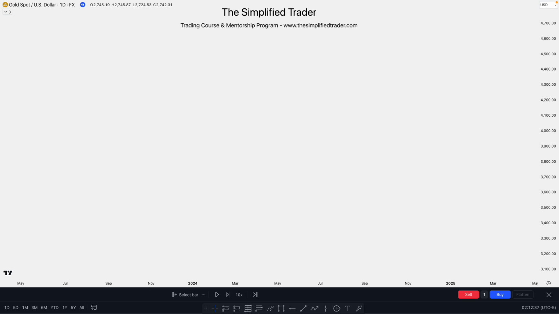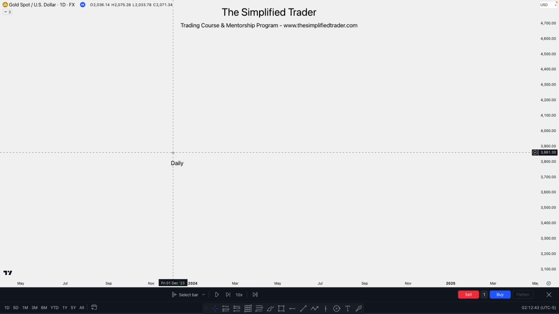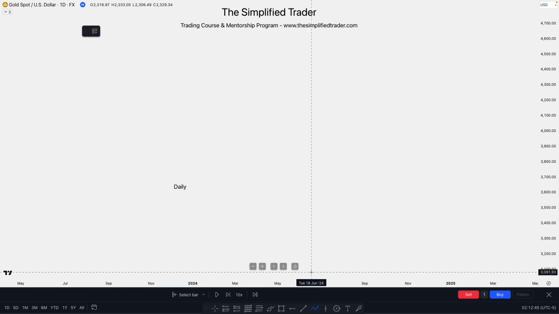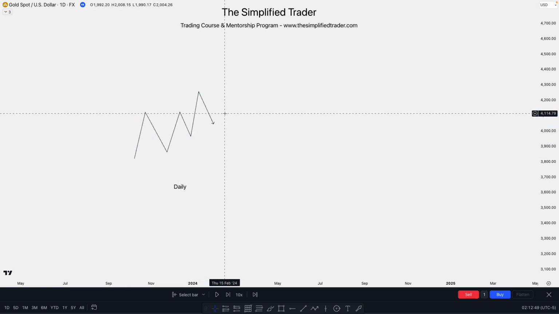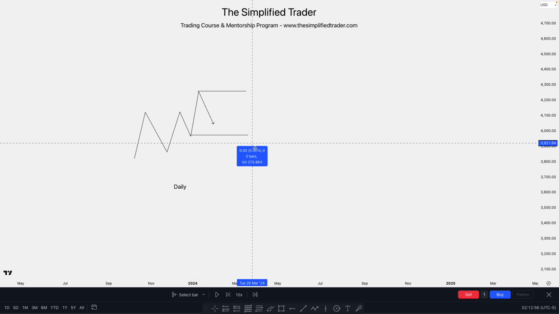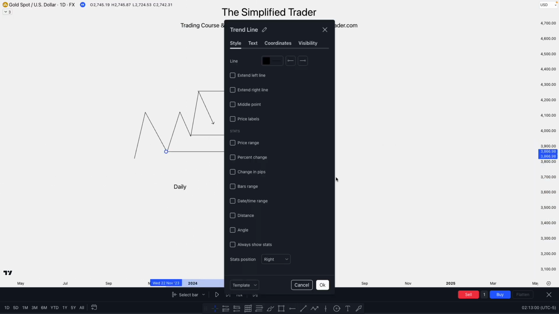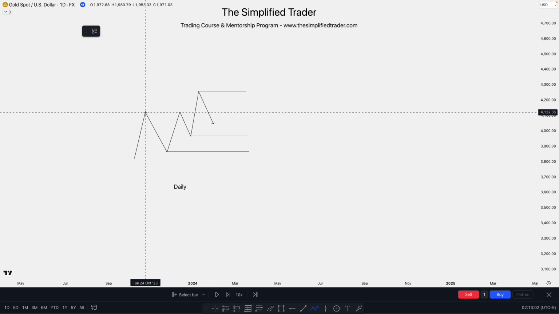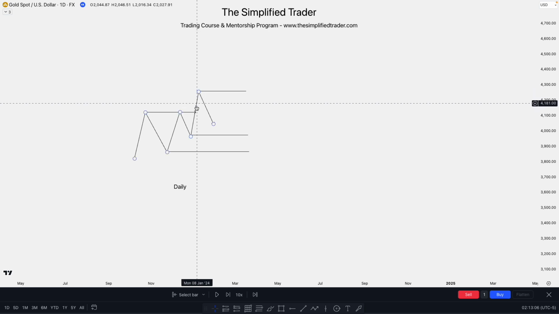So how do we put everything together to form the strategy? Now, the first thing I want you to do is go to the daily time frame. On the daily, I want you to mark out all the swing highs and swing lows. So we are going to mark out this swing high and this swing low. We can also mark out this swing low, and here we can see that we have relative equal highs that were taken out by the market.